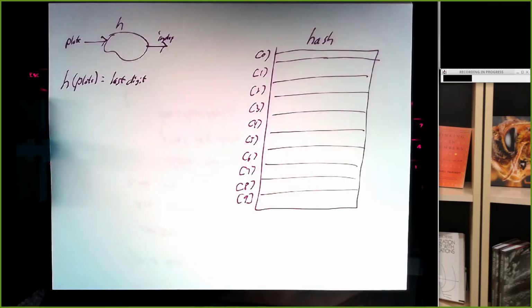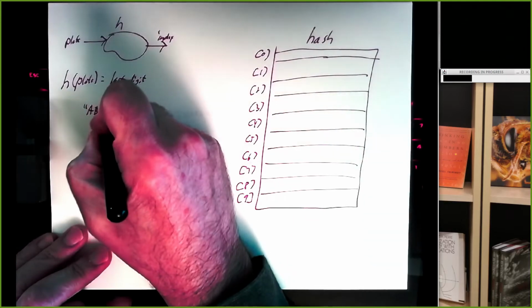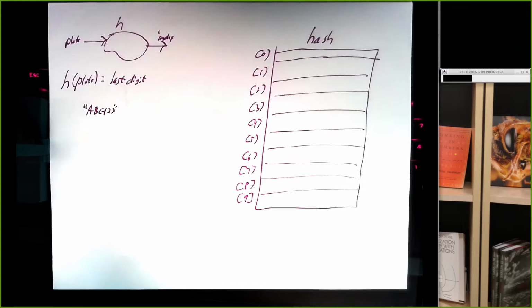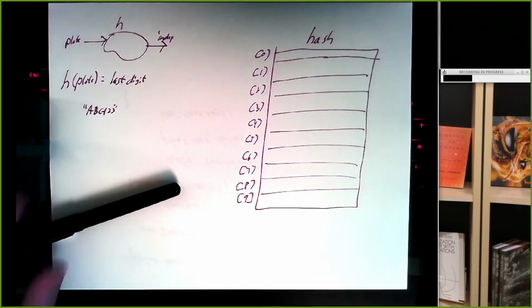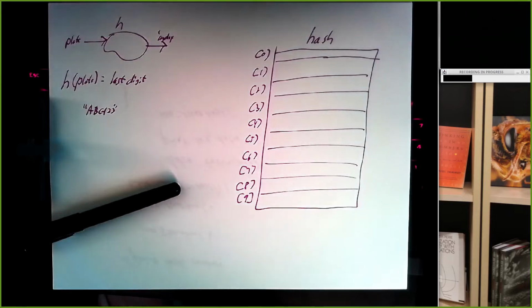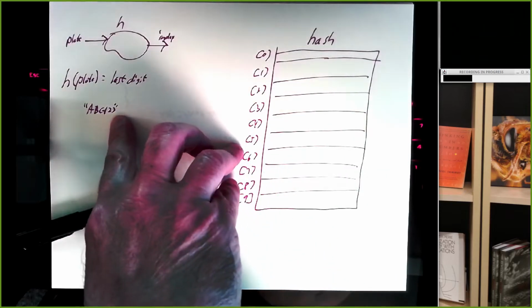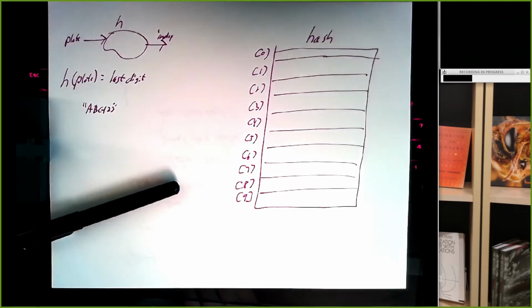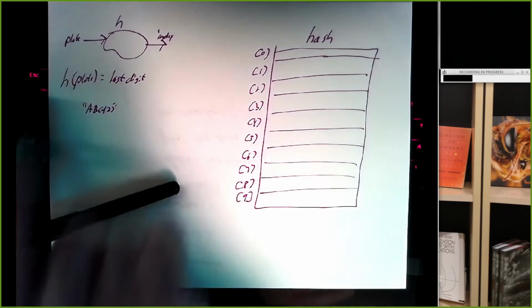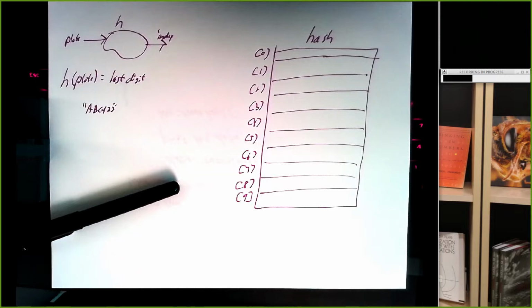Okay. But I might take a license plate like ABC123, and I can't use that directly as an index on an array. I have to turn it into an integer index somehow. And so my proposed horrible hash function here is just to take the last digit and treat it as an integer. So if it ends with the ASCII character 3, we'll store it at index 3. And I'm doing this not because it's a reasonable hash function, but just because I want an easy way to hash these, because I want to look at collisions. And I don't want to get bogged down with adding up ASCII codes or fancy arithmetic or things like that.